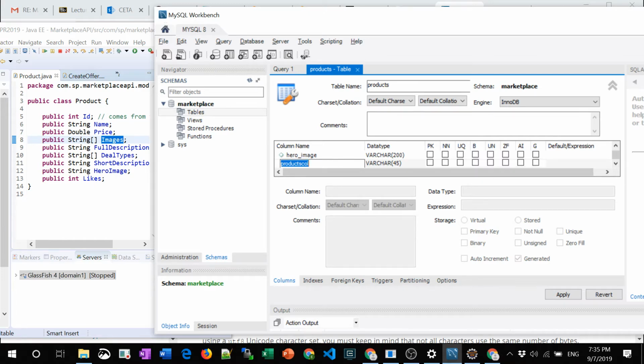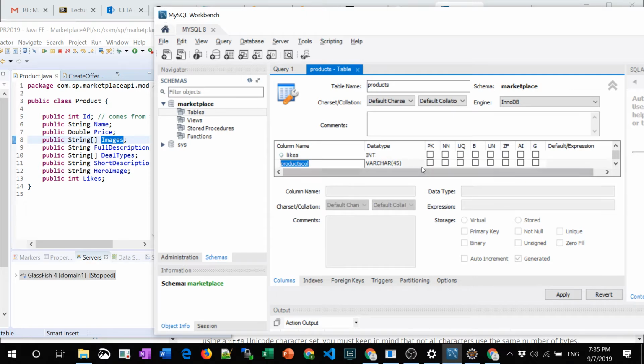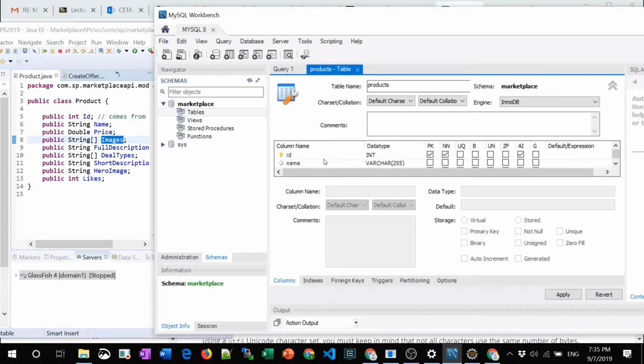Final item, likes. Likes will be the people who tap on the love like the item, and of course likes is a number, so just give an integer. Okay, so by now I think I have all the columns I want. If I am happy with this setup configuration, maybe I might add more. Then I click on apply.